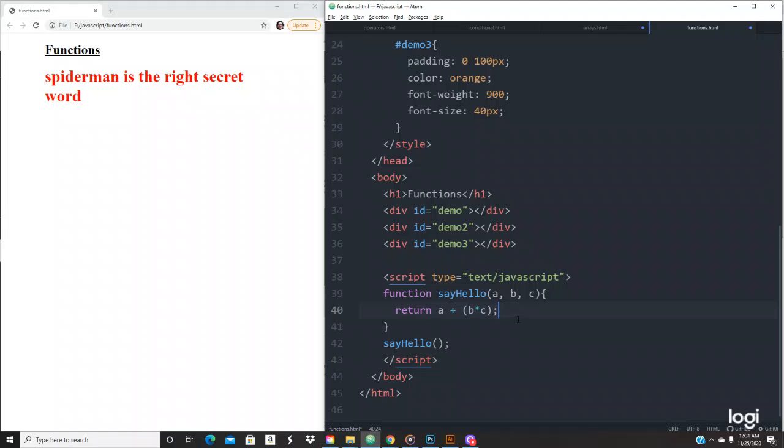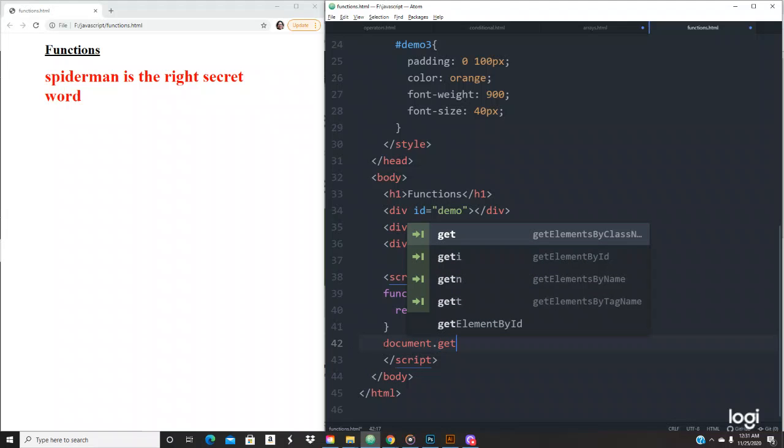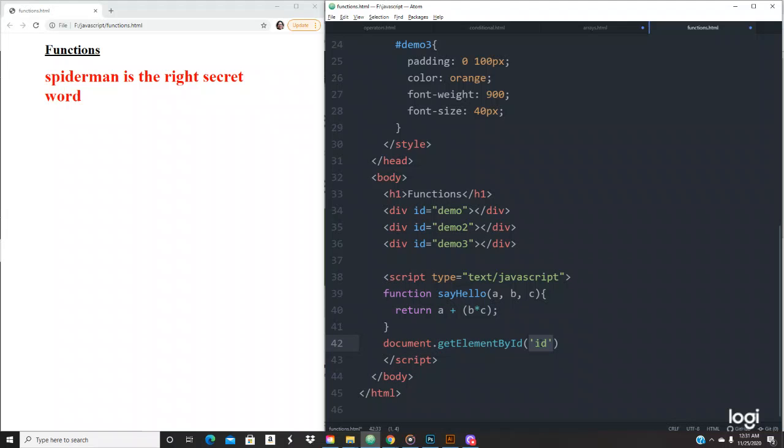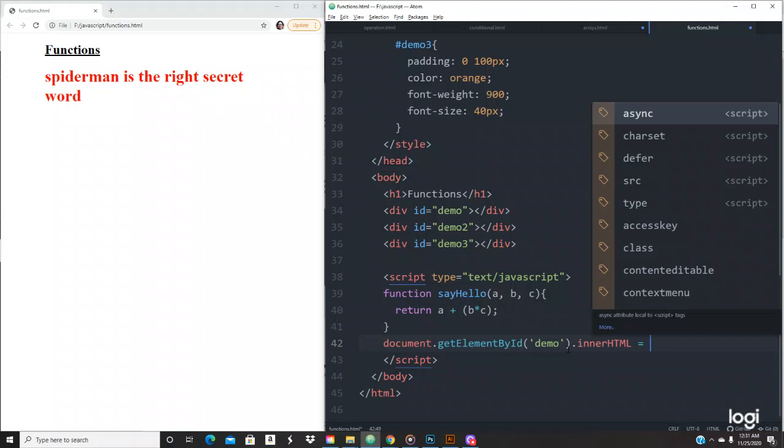Now right here, let's do a document.getElementById. Let's change to demo innerHTML, and let's pass some values to those parameters right here. So we need to say hello.